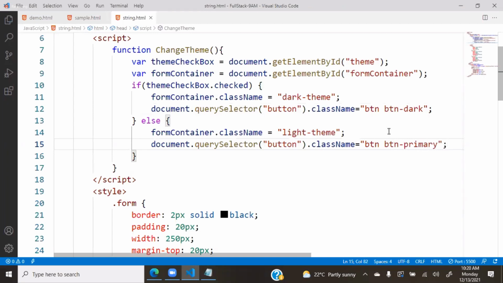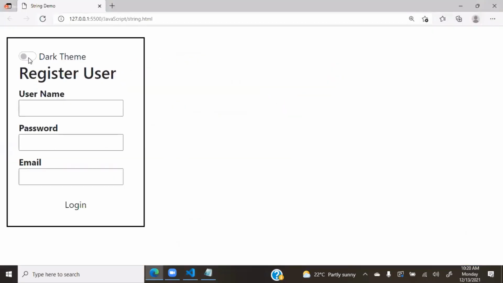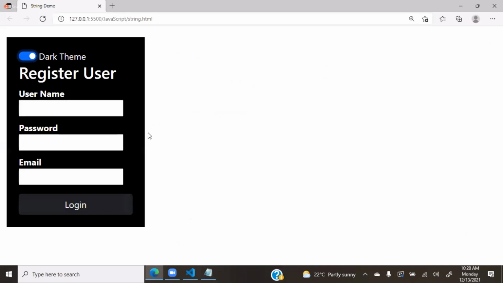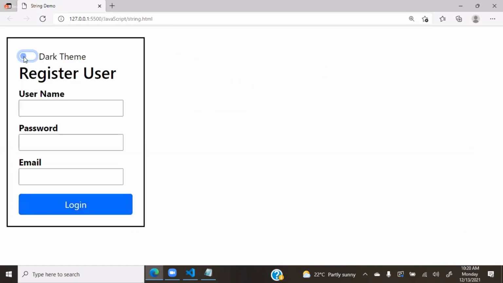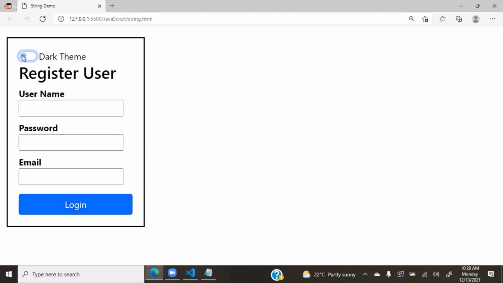I can apply those, and of course w-100. These are all class names. Now you can see when I apply dark theme, the login button will be like that. I applied light theme, then it will be in this way. It can change the appearance.